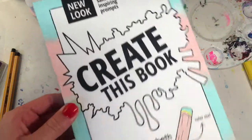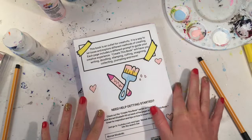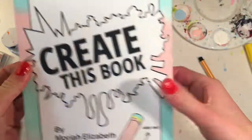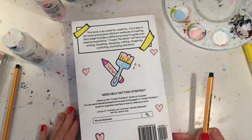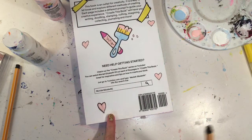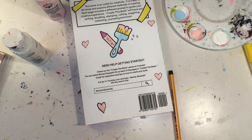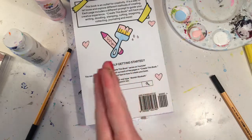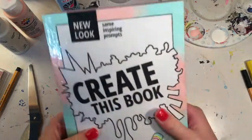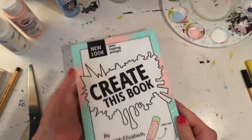I wanted to tell you guys two things. Number one, I'm going to put packing tape on the front, the side, and the back. These pens smeared right here, so I had to add a thick coat of white paint. Somehow this one got dried out so I was able to scrape away the paint where I got it in the wrong places. I'm going to fast forward adding the packing tape — my mom is going to help me with that. My mom just finished adding the packing tape and it looks really good, thank you so much Mom!